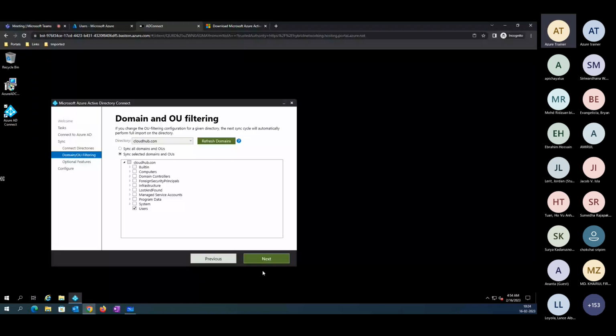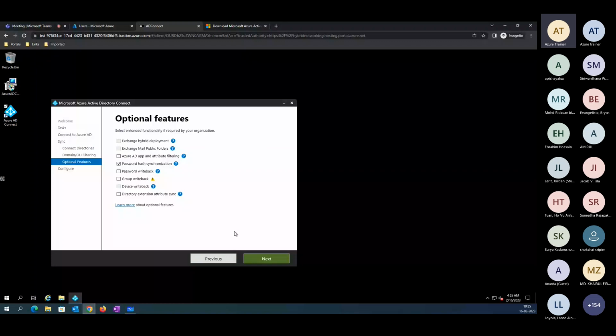Because every time it needs to authenticate to the on-premises ADDS, that will validate all your security options and attributes and ensure that you have the right solution available for your customer on the security aspects. Now here you have an option for selecting OUs, etc. Right now I'm saying synchronize everything. This is the place where you can select your synchronizations.